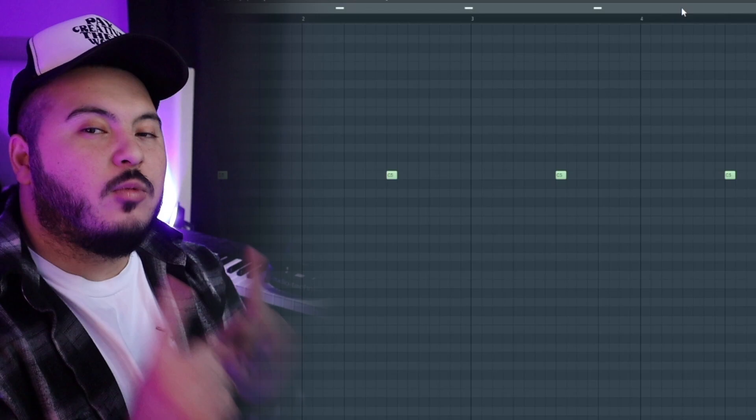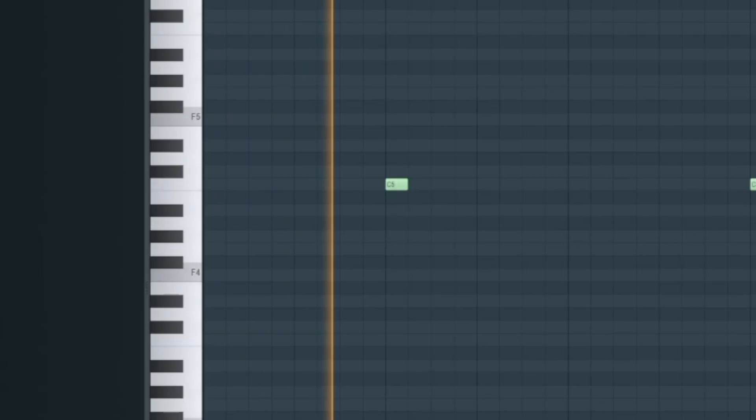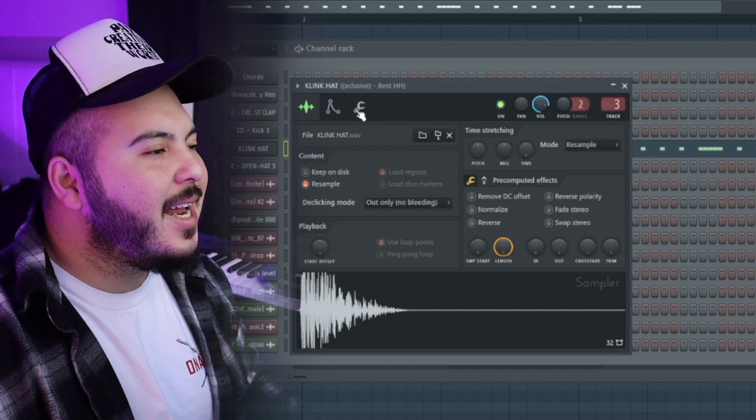After all that I felt like it was finally time to start laying down the more foundational drums, so I put down this rim shot. Then I laid down this hi-hat pattern — two-step, gotta have it — changing the velocities to make sure they're alternating up and down. Then going into the hi-hat and turning the shift up an absurd amount — gotta do it. Then adding small little rolls — gotta do it.